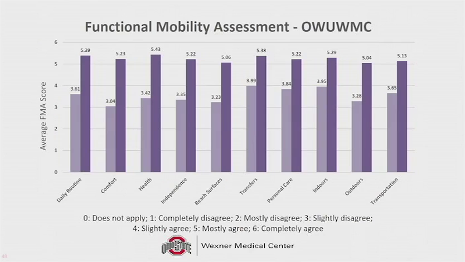So you can see baseline starts out in between, similar to the data that Mark showed earlier, between 3 and 4, and then at follow-up, it's between 5 and 6. And the thing here is, if we start seeing changes in the future, we can start focusing on individual areas. So my goal today is really not to have you take down this data and apply it to your own situation.